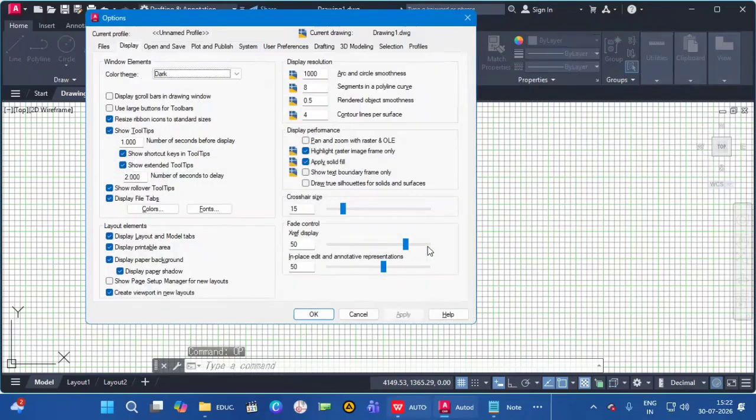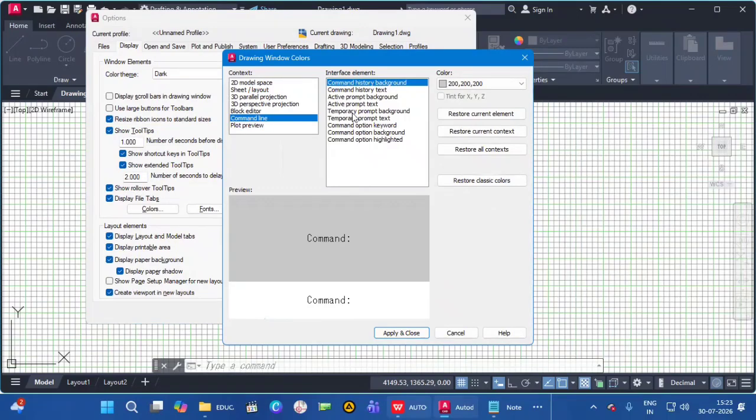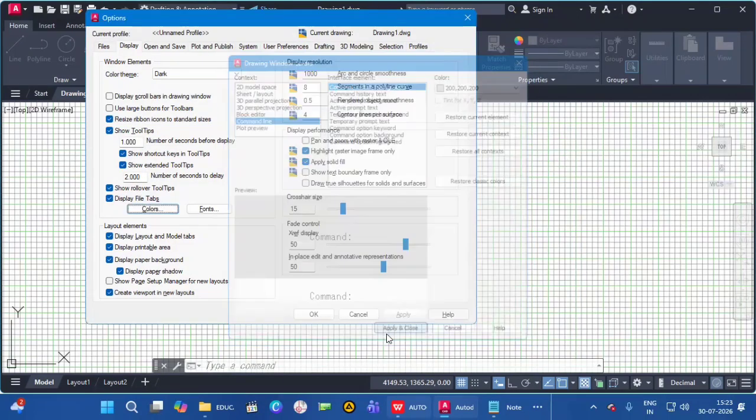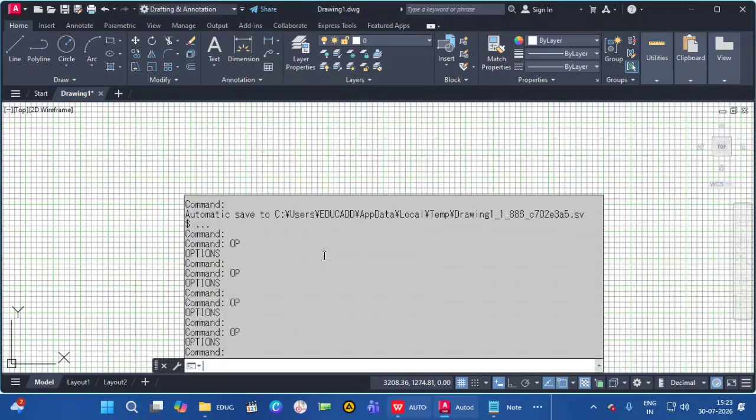OP enter, display color, command line. Command history background, this color here. How to check history of command? Function F2. Press F2. History.